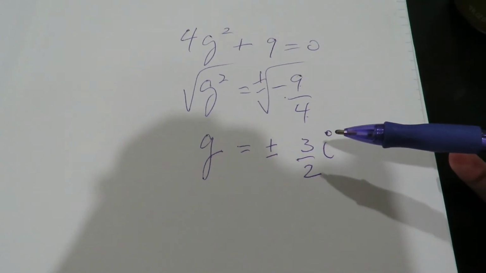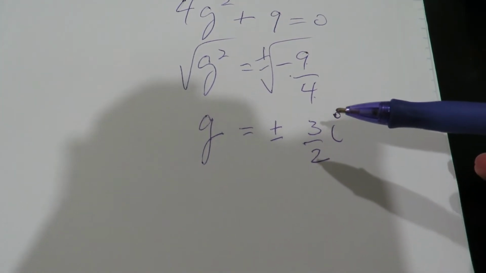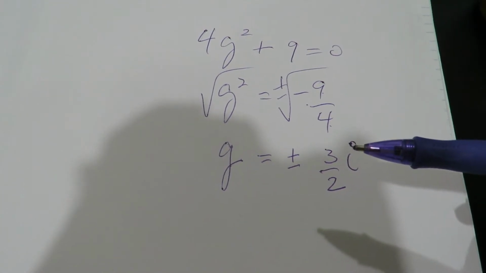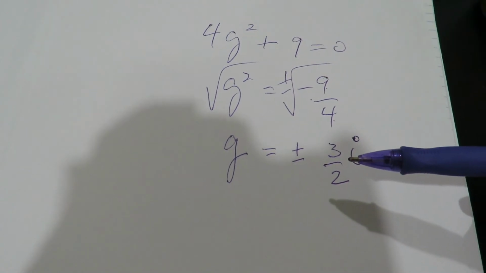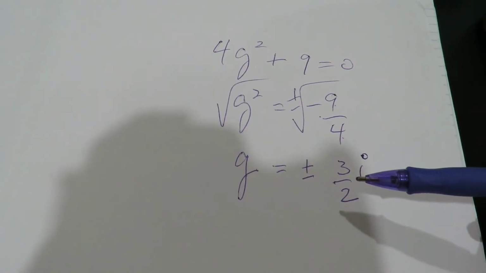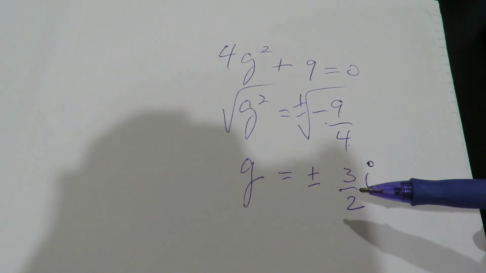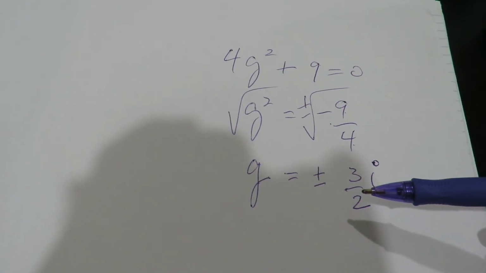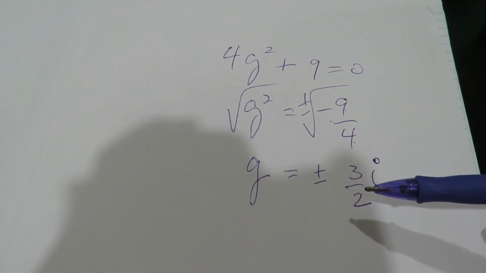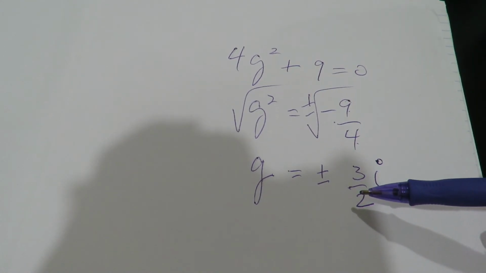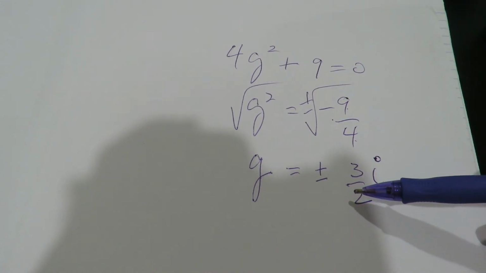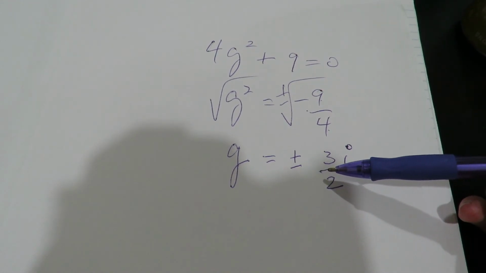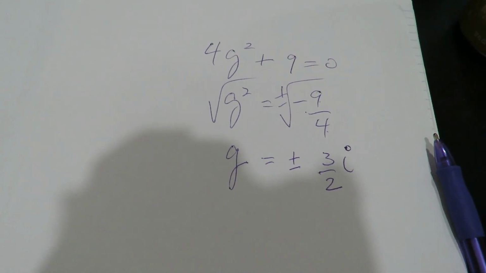The factoring and the square root method are the best methods if you can use them, just because they're very fast. The quadratic formula and completing the square are the longest methods, but they're the most rigorous, because they will solve anything. The quadratic formula and the completing the square method will work on any and all problems, easy or difficult. Whereas the factoring method and the square root method will only work on certain types.